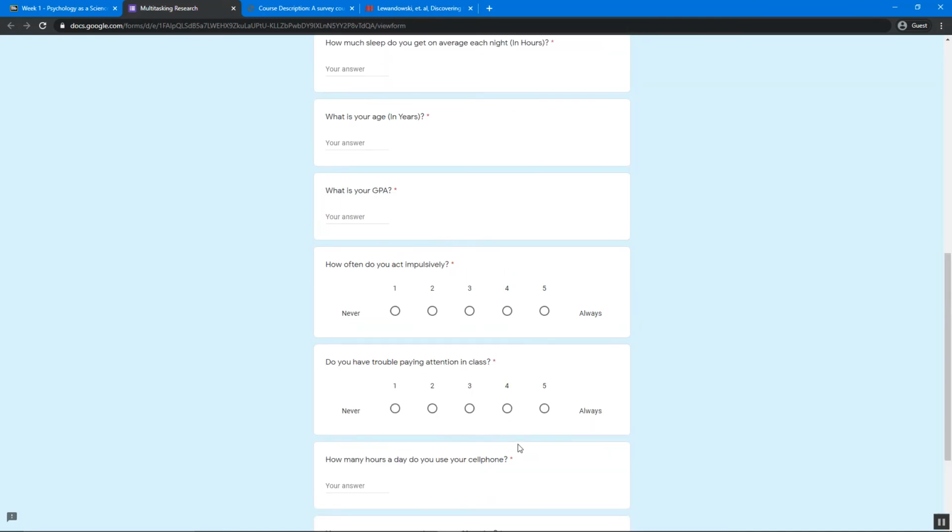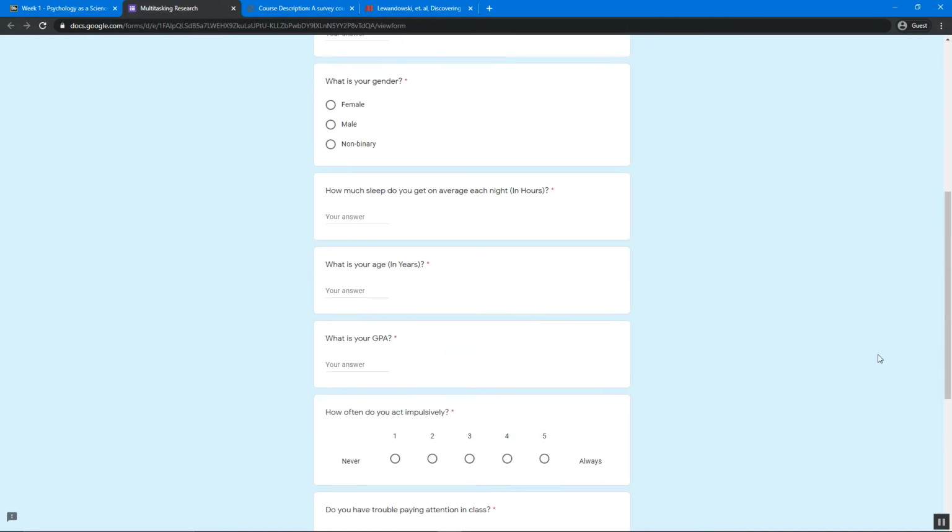So this will only take you 5 minutes to do. The experiment will take you 10 minutes, so a total of 15 minutes to do this part. I want you to do this because this is the data we're going to use for our paper this semester, for our manuscript, and I need to collect your data so I can analyze it. So the best way to do this is right at the start of the course. So I want you to do that in week 1, in addition to the Launchpad and the discussion board.